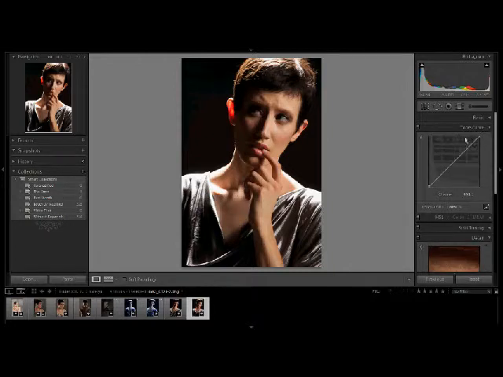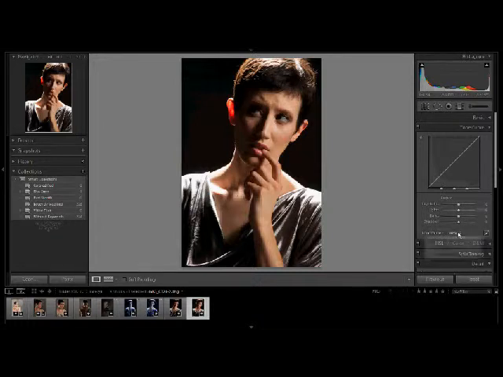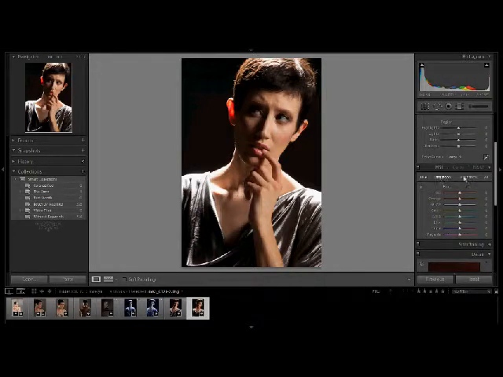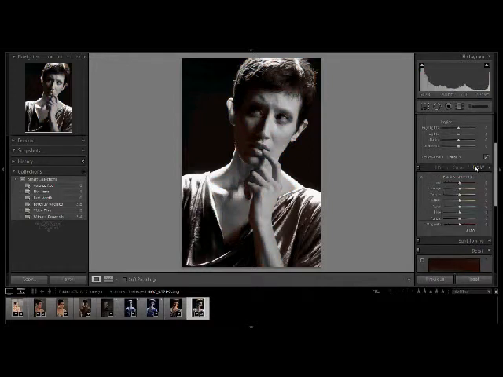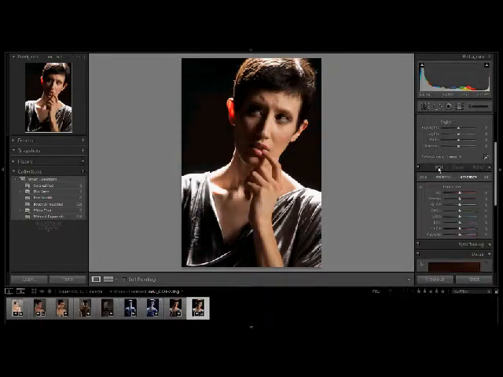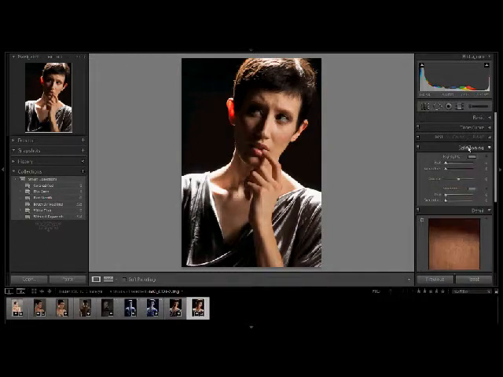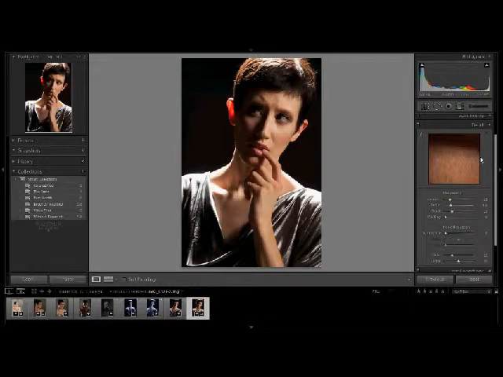Below that again is tone control, tone curve controls, which you can flip through how you want to see them, and what type of a tone curve that you're working with. HSL, all your hue, saturation, and luminance controls, along with color and black and white mixing, are available here. Close that one down. Split toning, so you can adjust the hue and saturation of the color in your highlights and shadows if you want to be creative with your edits. You'll find that could be sometimes fun to make interesting photos.